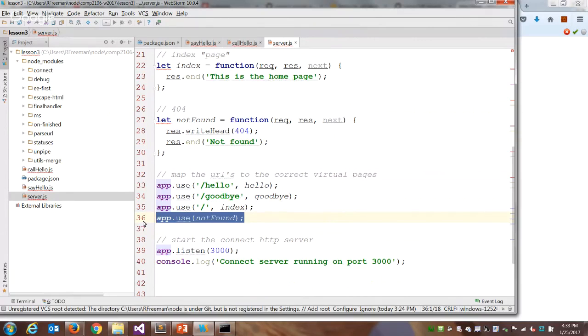We'll try it. We may have to tweak it a little bit. So with no path specified, we're mapping all our URLs, and if we have none of the URLs listed, do that. We shall try.